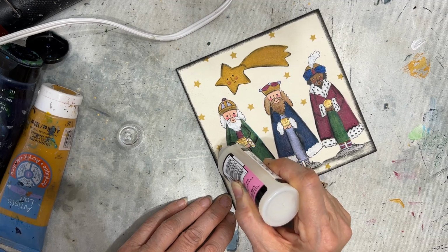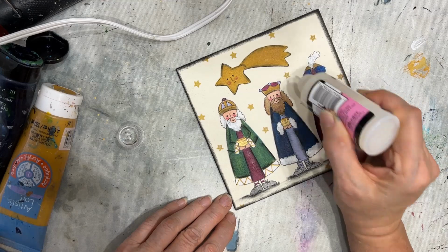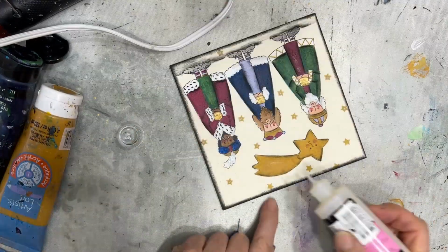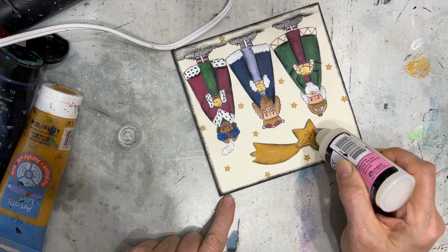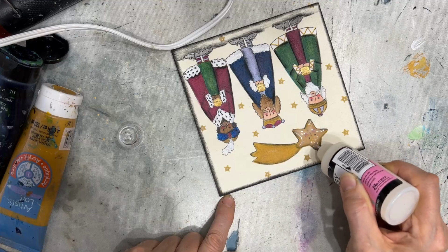Now I've decided to add a little extra something, so I grab my glossy accents and I'm just dotting all these stars from the background. This is going to make them shine. And then I'm just filling in the entire star and star trail.